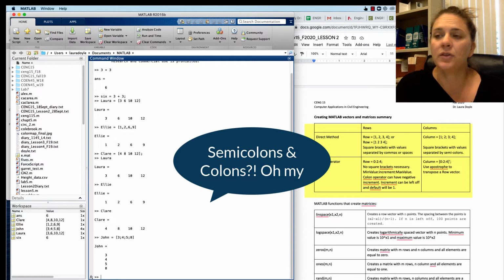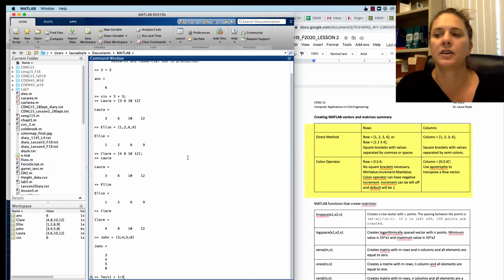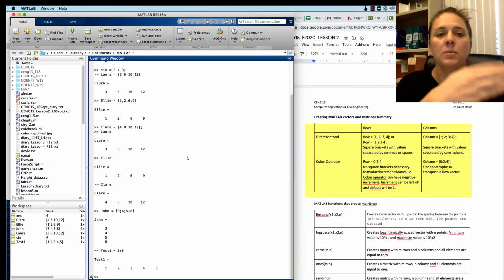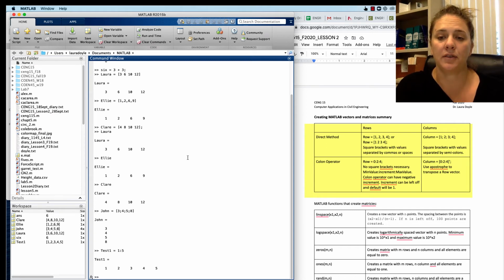Okay, so another thing you can do is a colon operator. And a colon operator you can do, let's say I wanted to count from 1 to 5. So if I say test 1 is equal 1 colon 5, that's going to go in increments of 1, starting at 1, ending in 5.